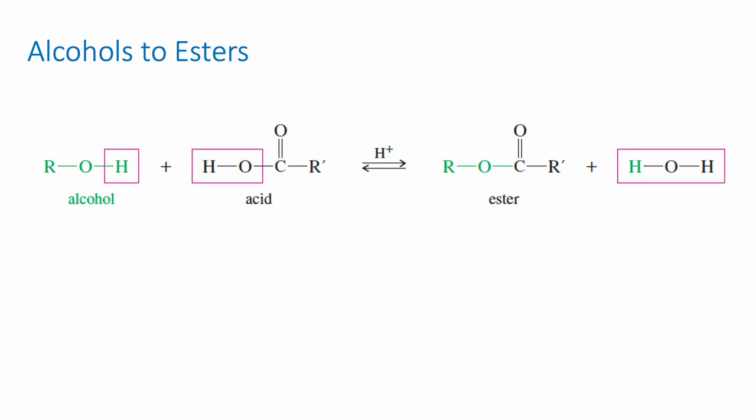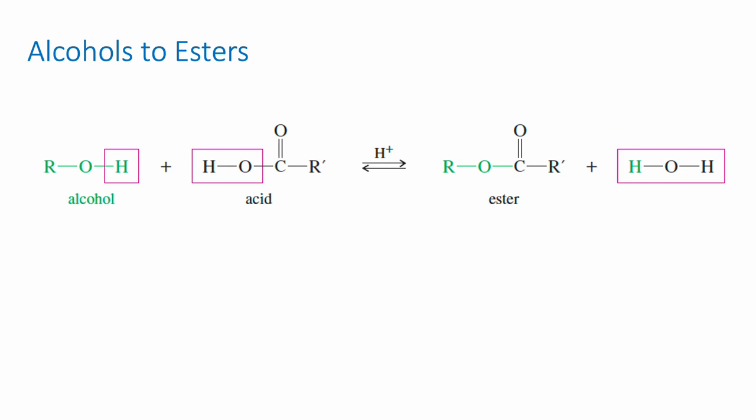But the carboxylic acid that we started with on the left, it also had an oxygen. So what's important to recognize here is that the oxygen that's in the ester actually came from the alcohol. And the oxygen that was in the carboxylic acid originally became part of the leaving group. Pay careful attention to the colors here. So the alcohol ROH, that H was added to the OH from the carboxylic acid, thereby turning it into a molecule of water and making it a good leaving group.